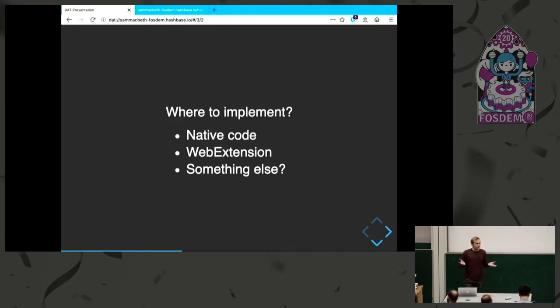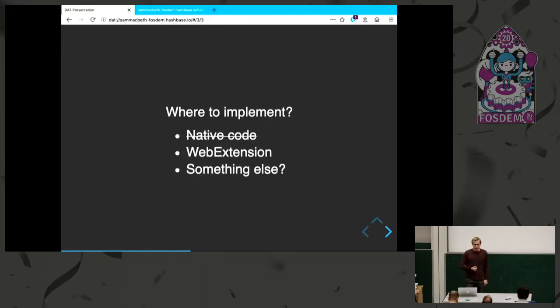So firstly, you think, where do I implement something like that in a browser like Firefox? First option, we might say native code. This is obviously where the HTTP, HTTPS implementations are at the moment, which would be possible. But there's a few challenges there. Firstly, the native code in Firefox is very complicated. It is an extremely high velocity project. And we have to interface with Node.js anyway, which would be tricky to link up with the existing C++. So at least for the first step for prototyping, this is not a good approach.